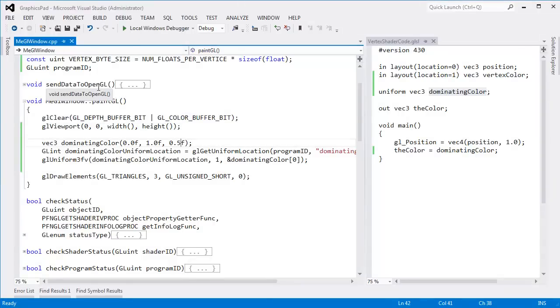So that's uniform data in a nutshell. It's uniform over the entire geometry. It's the same value for the entire triangle in this case. In the next video, I'm going to do one little more uniform thing just to kind of hit home with the difference between uniform and varying data. And then hopefully we can move forward to getting a three-dimensional cube to show up on your screen.